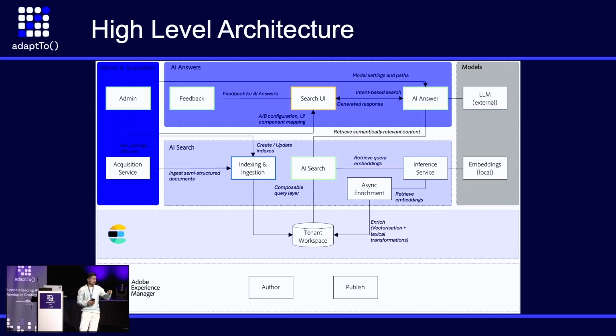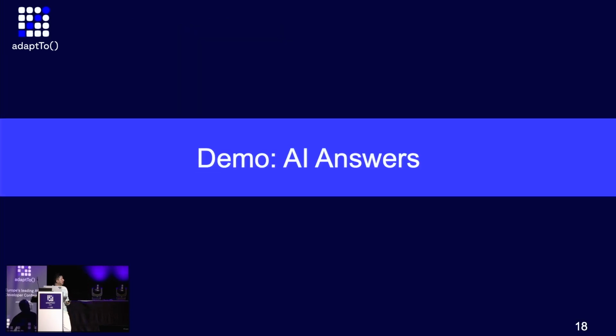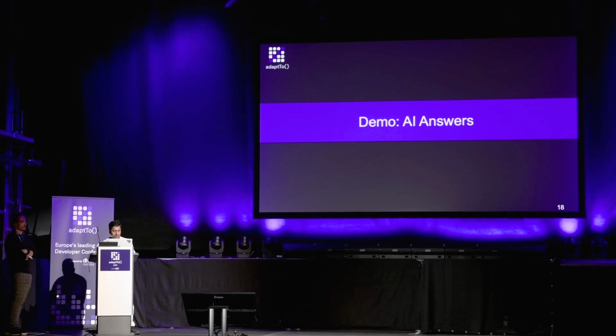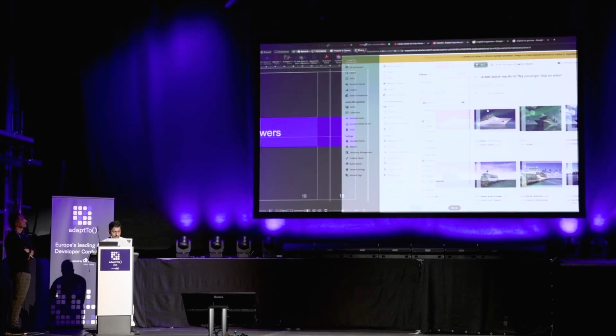During this process, there are guardrails present at all the input and output gates to ensure that we do not process any harmful content. Once the answer is visible to the user, they send feedback, which again flows back into the system, as I mentioned earlier. It is then used to iteratively improve the service as well as the tenant-specific configurations. Okay, with that, I'll now move on to the demo for AI answers.